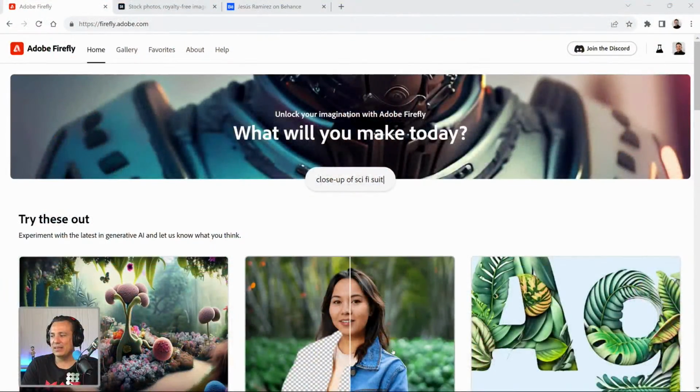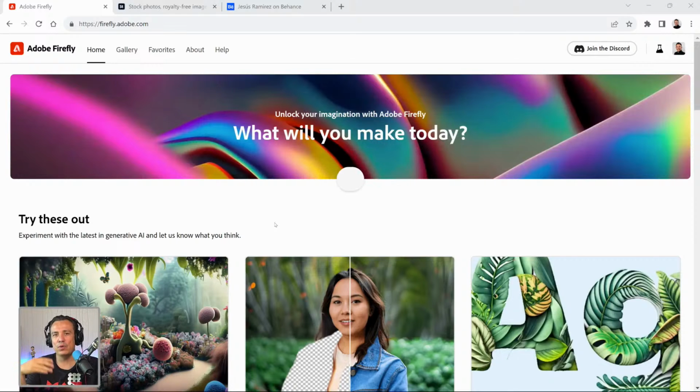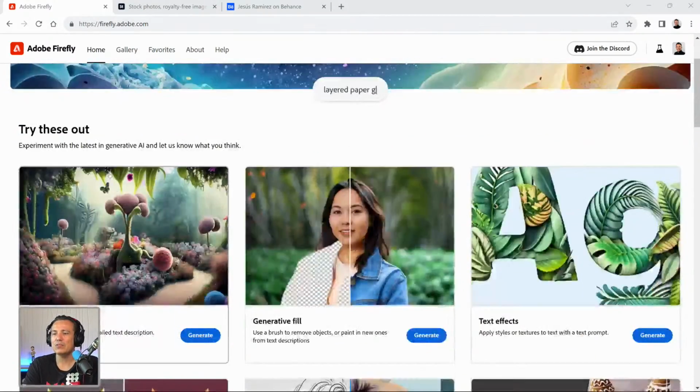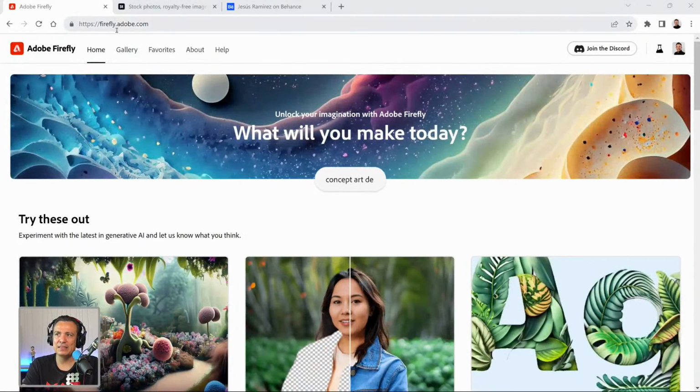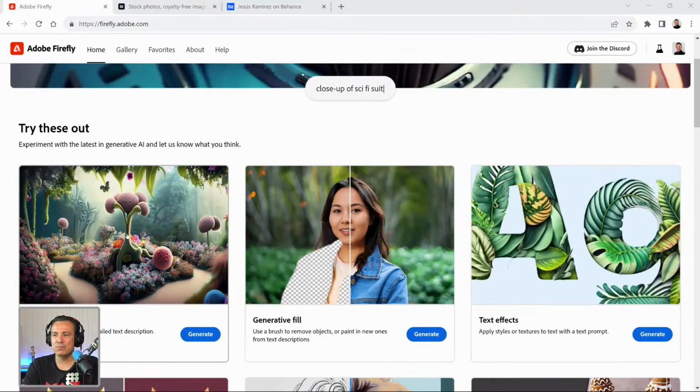So let's jump right onto my screen here. And the first thing I want to do is show you something in the Firefly website, so that you can see how it works, because I think it's better laid out there. Then we're going to move on to Photoshop so you can see how that works. It's a little more confusing in Photoshop, so you'll see what I mean in a moment. So I'm going to go to firefly.adobe.com. And from here, I'm going to go down to this box that reads text to image, this module here.